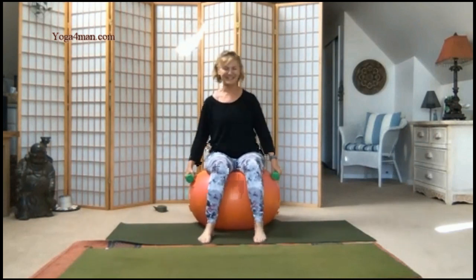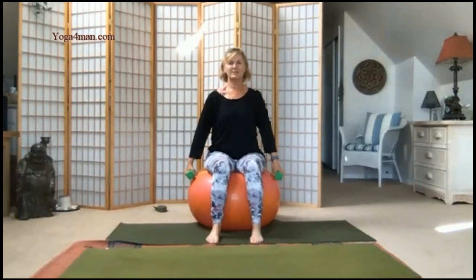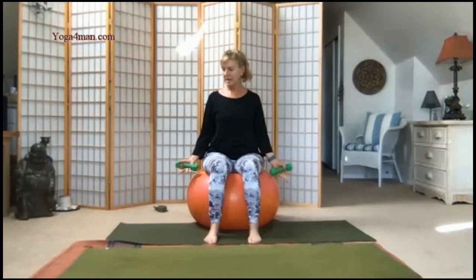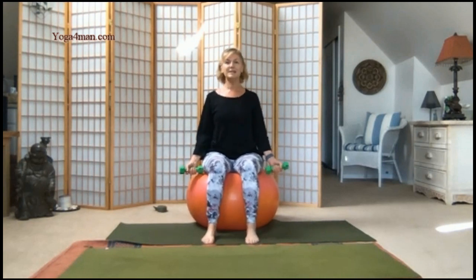Got your milk cans? Like the milkmaid? All right, so getting silly now. Take those shoulders back. Rotate your palms forward. Keep a really nice soft grip on that weight. Draw the elbows in and sit tall, all right? Pull the navel towards the spine.